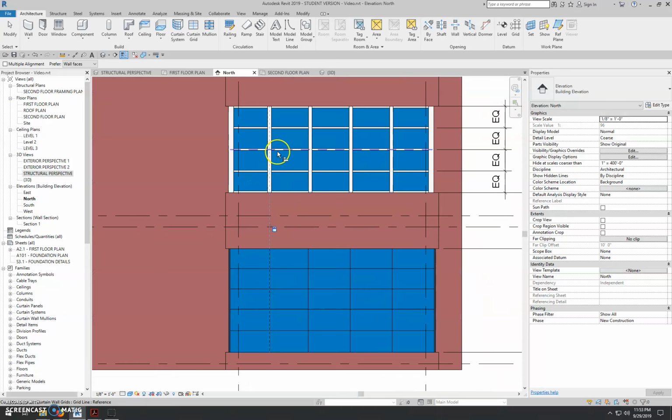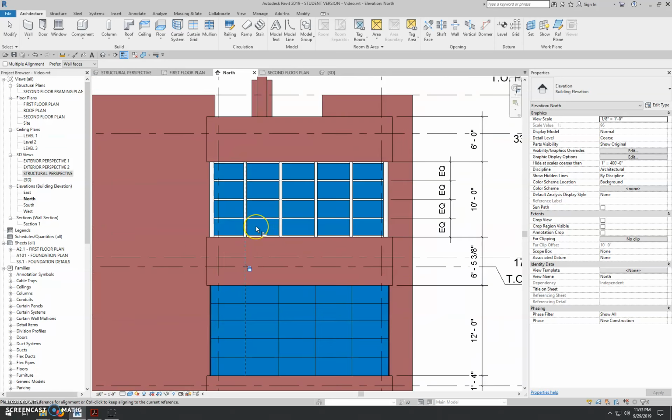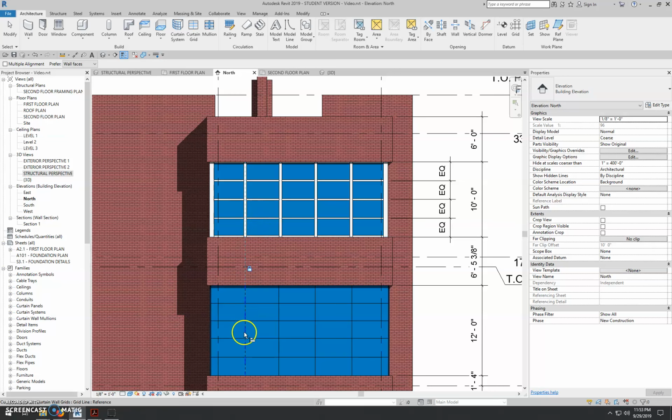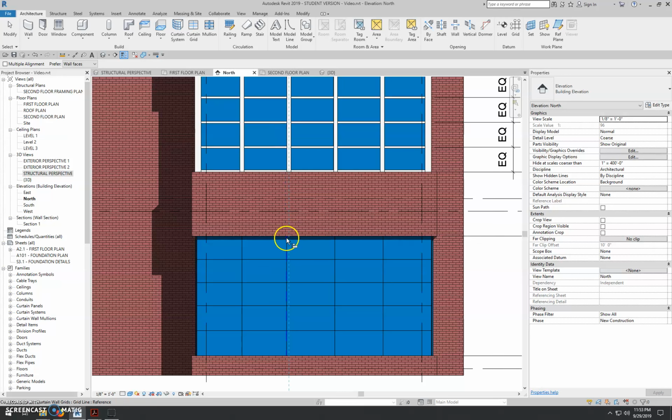What that means is that the divisions here were driven by the equals dimension that we created. But now we're going to drive the divisions down here by locking them to the ones above. So I'm going to do that again. Align there, lock it, align there, lock it, and align there, and lock it.